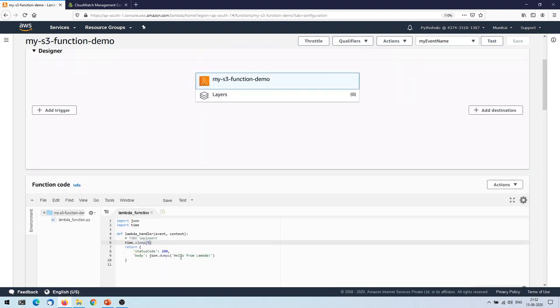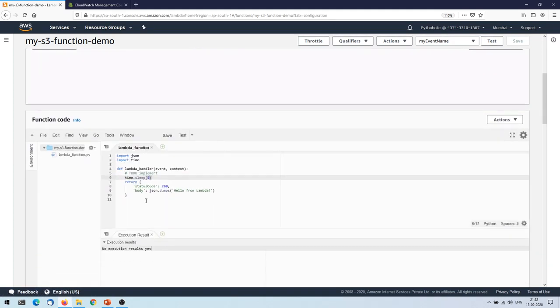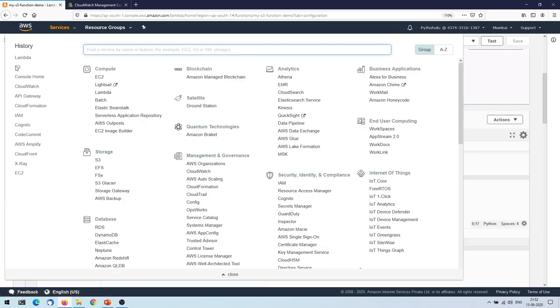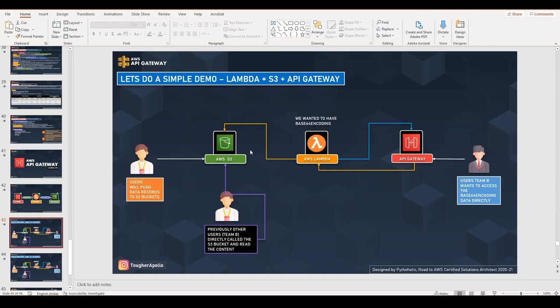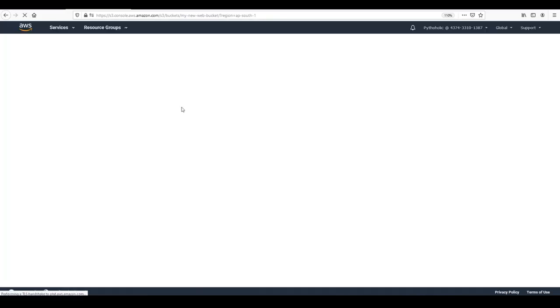The next thing that we wanted to do was pull the information or data that we have from our S3 bucket, isn't it? So go back to S3. We have this S3 bucket right now where we have the data, and this is the Lambda function that we have created. We have to write the code now to pull the data from S3, isn't it? So let's do that. This is the bucket that I wanted to access the data from.